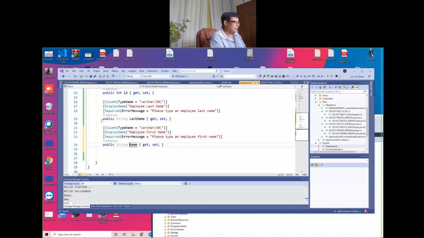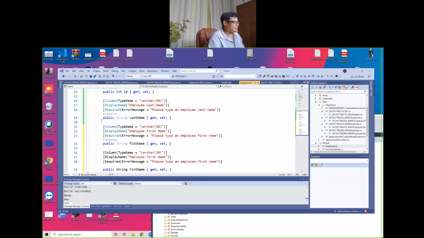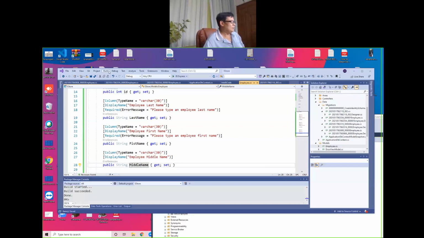We're getting into the exciting part, no? Sige lang. Talagang nahihirapan tayo dito. But we're not there yet, we're still creating the database, no? Middle name. Will not make this required. Okay. We'll build first before we migrate.